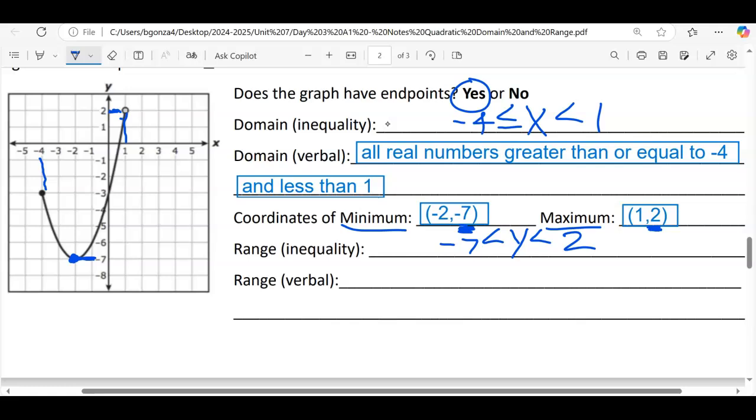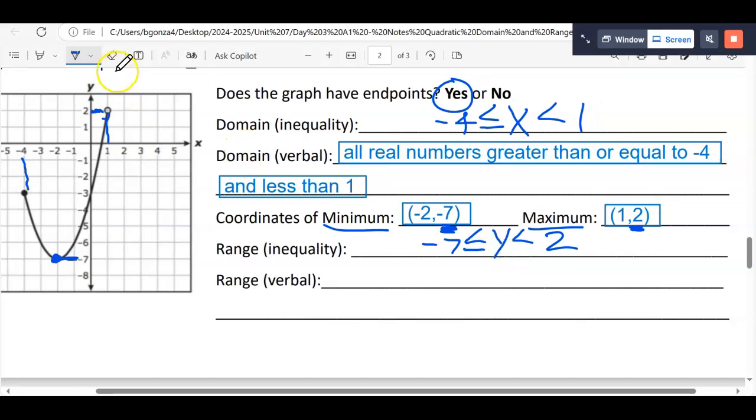Are either of those points going to be underlined with their inequality? So the top is open, so I'm going to leave this one not underlined. But the bottom, remember, if it isn't open, you treat it like a shaded in dot. That one is going to be underlined. Y'all see this right here? Underline the left inequality because the bottom is not open. It is as if it were shaded. Okay? And now you just have to say it kind of like our domain.